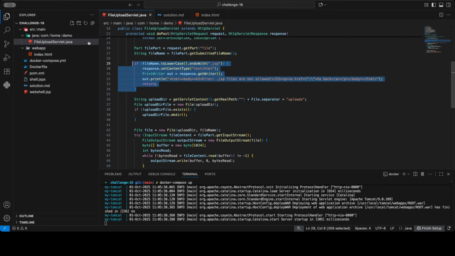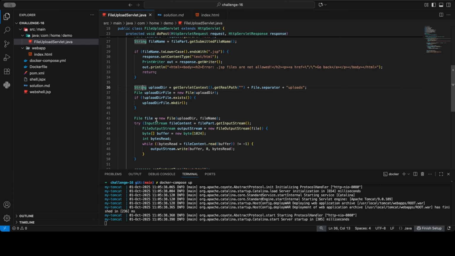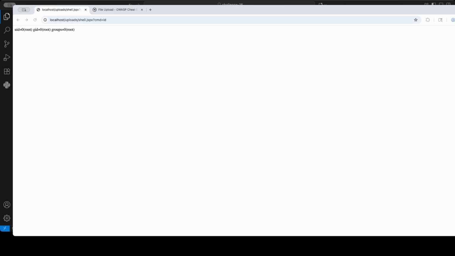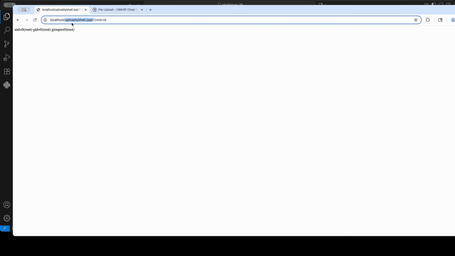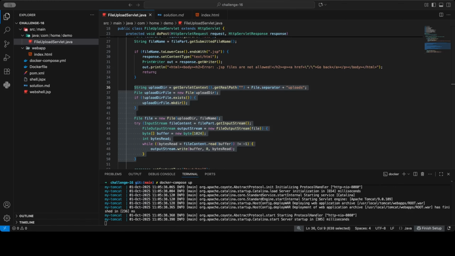On top of this, another thing that's going really wrong here is that part here, which is where we store the uploaded file in the uploads folder in the web root. So if you remember the code here, the reason we can pawn this is because we can access our uploaded file via the uploads folder, right? And we really don't want this.